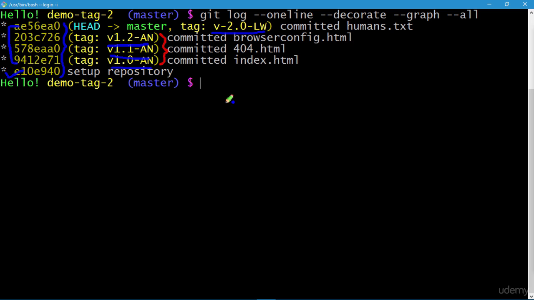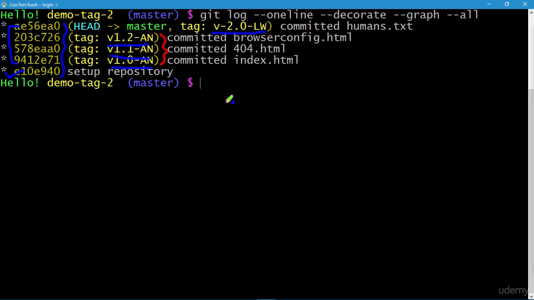Now comes the important question: what actually will be demonstrated in this lecture? Earlier I said that ideally you should only push annotated tags to the remote server such as GitHub, and keep the lightweight tags for local development to avoid tag clashes. Since the git push command doesn't transfer tags to remote servers such as GitHub by default, you have to explicitly push tags to a shared server once the tags are created in the local repository.